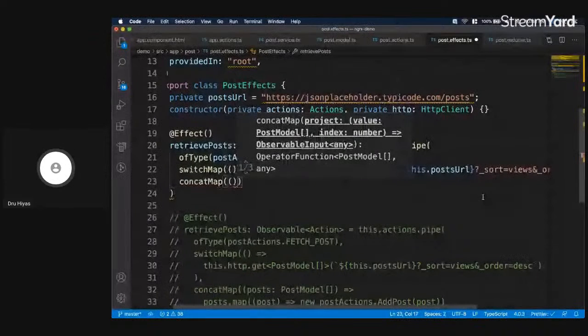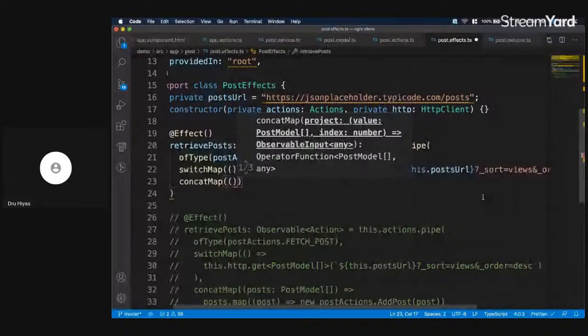So yeah, disclaimer: I won't be discussing RxJS, because it's really hard to discuss it when we're time limited.